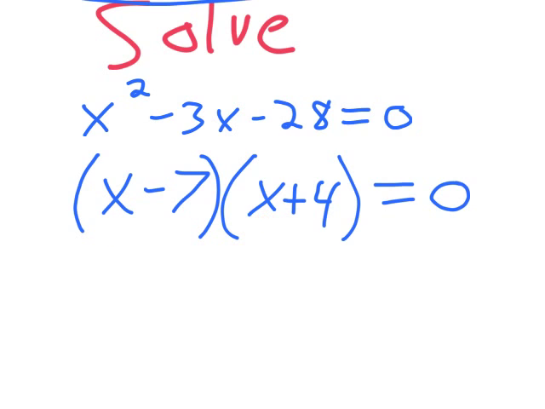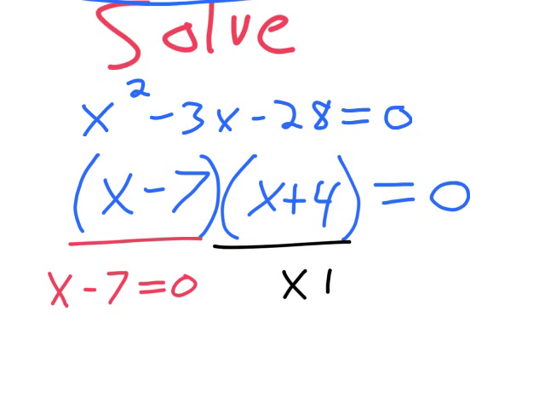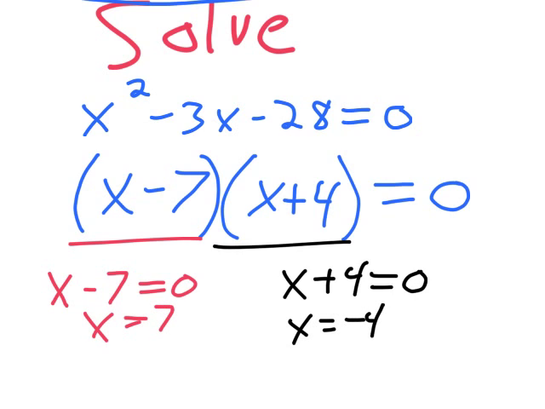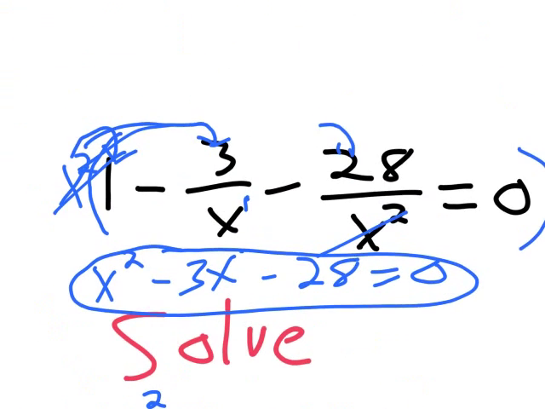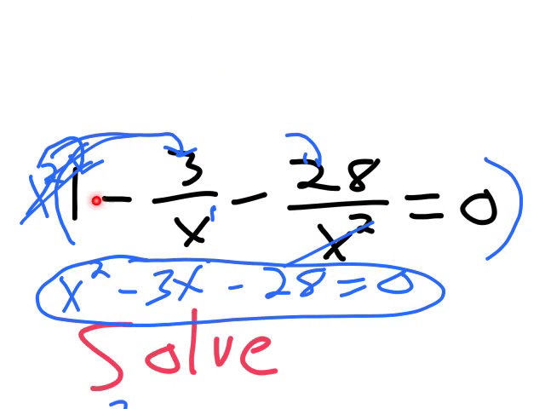And we like it in factored form because now all I have to do is set this parentheses equal to 0, and then set this parentheses equal to 0. Because if we find out what it takes to make this parentheses equal 0, like this one in black, then 0 times all this stuff will give us 0. So your two solutions are x equals 7, and x equals negative 4 when you solve those. Okay, so that's the solution to this original equation that was in black here.